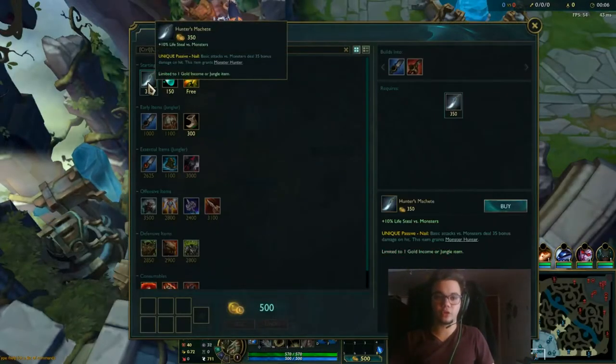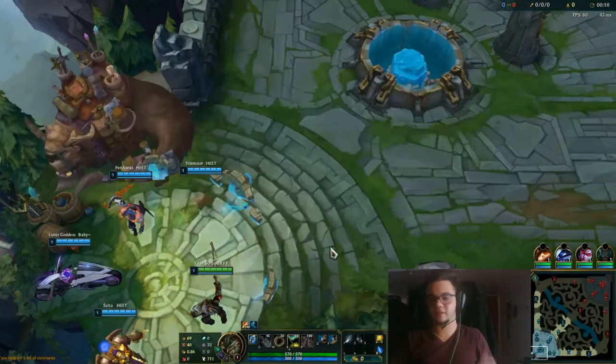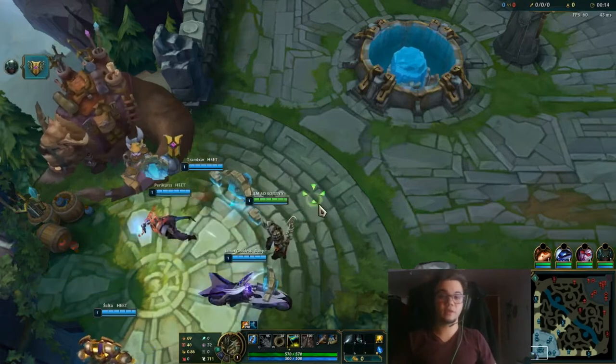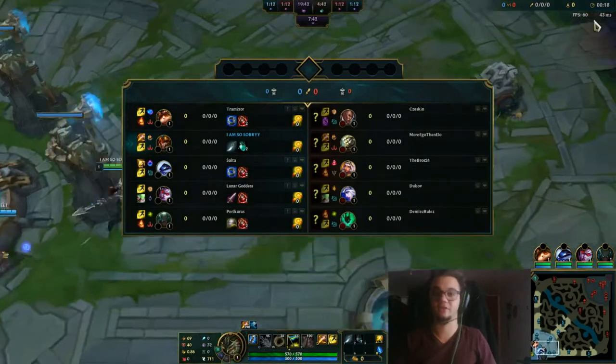Now we're going to talk everything there is to talk about for this champion, such as summoner spells, runes, items, spells, what to do, what to build, what to play, how to initiate and stuff like that.